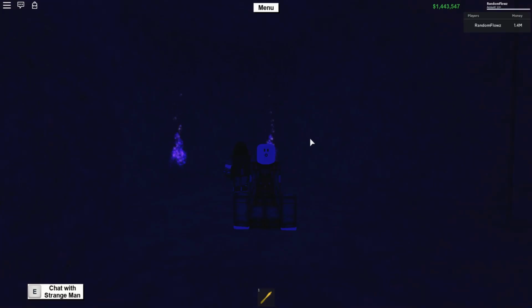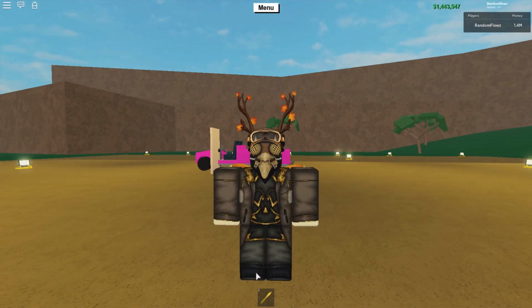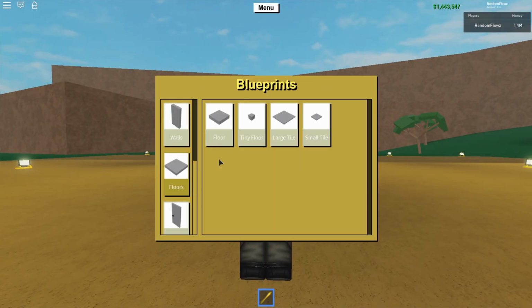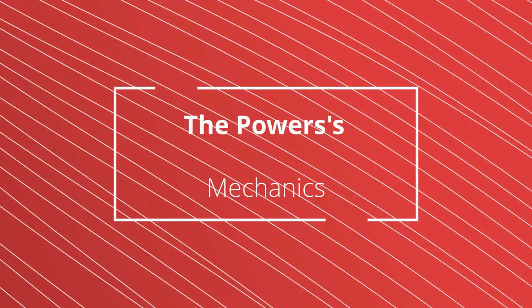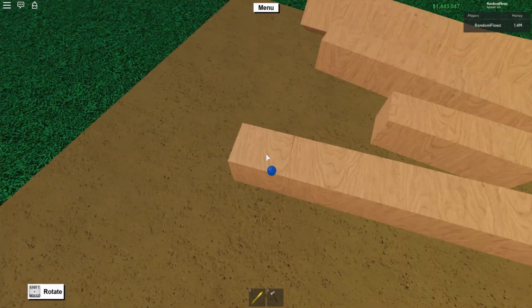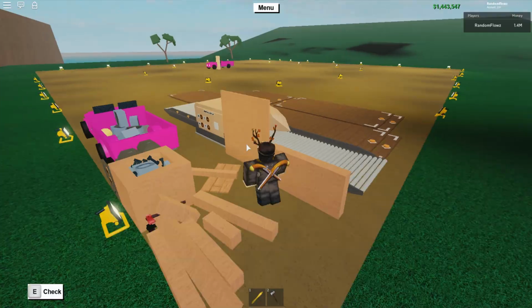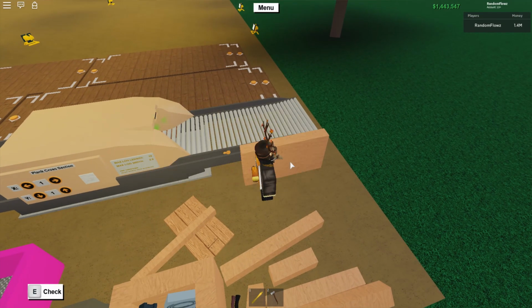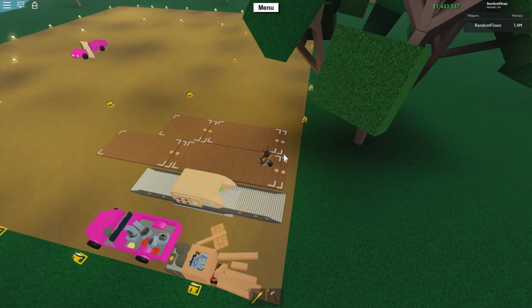And now it's time to get on to the second portion of this video, which is how the powers really work and how to use them with friends and the mechanics behind them. So obviously the biggest part of this is that you can fill any blueprint with just 1 unit of wood, meaning that if you have like a large floor, it would take like 30 something units to fill 1 blueprint, but with this it will only take 1.